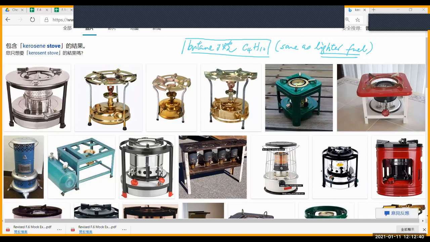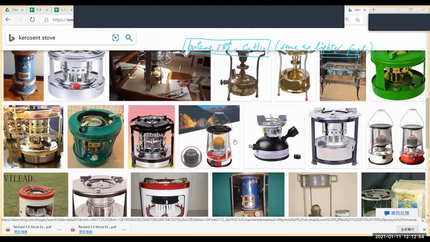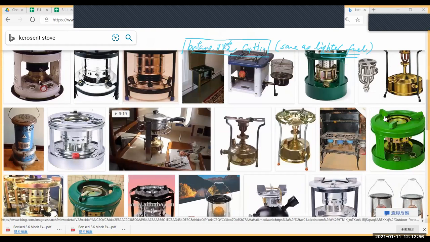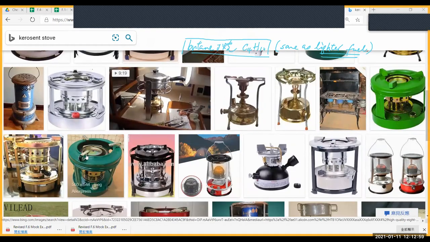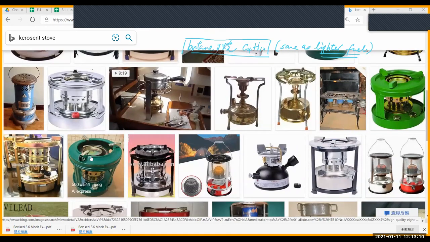Now, if you use kerosene for soy, you may also put it into the stove in camping. It was once the gas stove like this. Now, this one is similar to what we have in the past. While I was a small kid, I stayed in grandma and grandpa's home. I have seen that before. Okay. And why is it so special to me? Why do I still have a great memory of it?